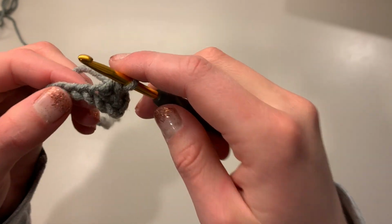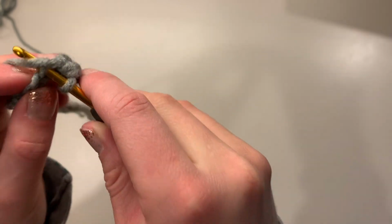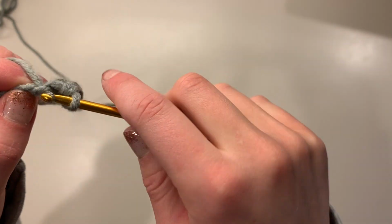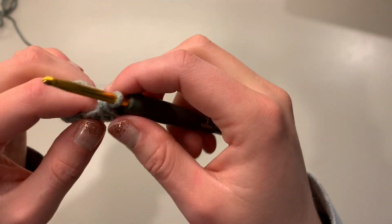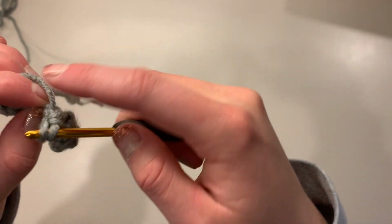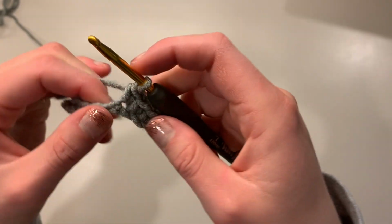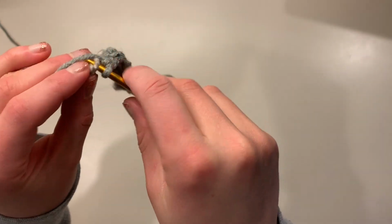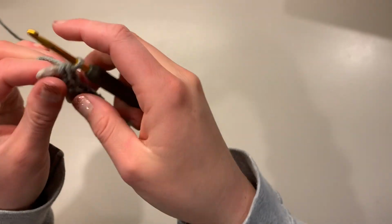So let's do that one more time. The next stitch, we plunge our hook into the middle of the stitch. We take our yarn, we wrap it over, pull it through once, wrap over, pull through both of them. Plunge into the stitch, wrap over, pull through once, wrap over, pull through both of them. All right, so this is important. This is our last stitch here. So I plunge through the stitch, pull through once, pull through twice, just as normal.